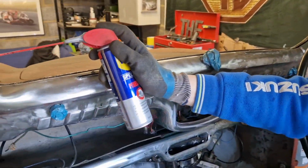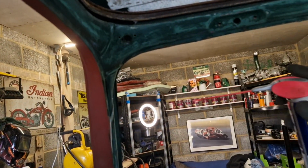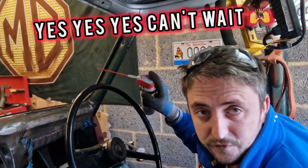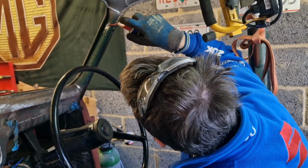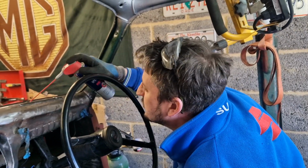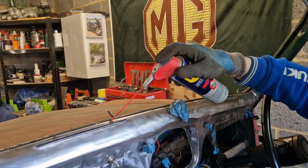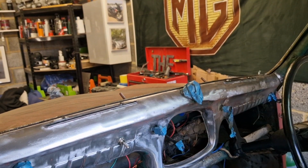Disassembly fluid. And in case any of you are out there wondering, am I ever going to do an engine rebuild on an Austin A30? Well, yes, I am. But we're going to finish my car first. Right, spray it in there. Actually, it looks like someone's had this off before. I don't know if we're going to need to touch these, but in case we do, I'll soak them anyway.